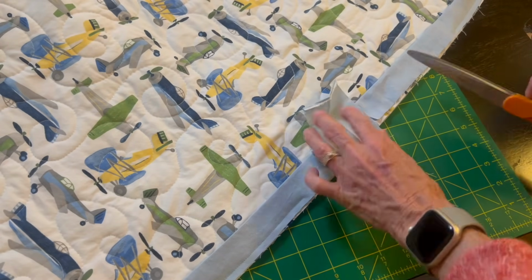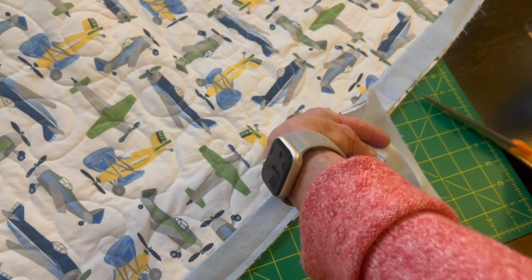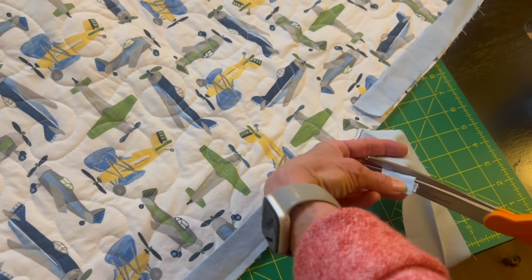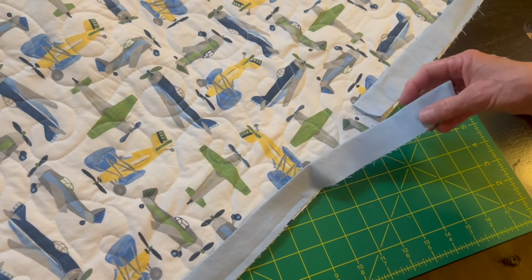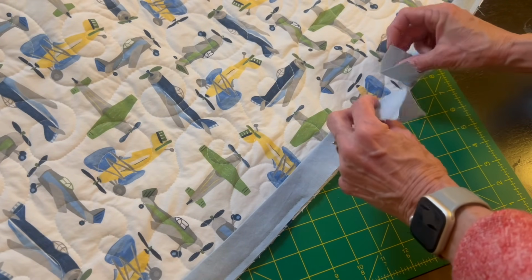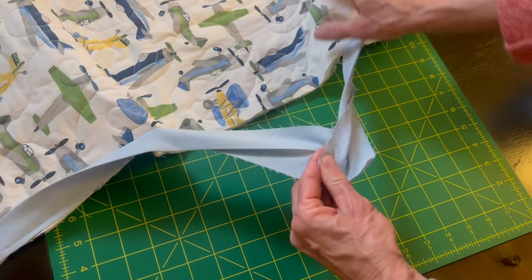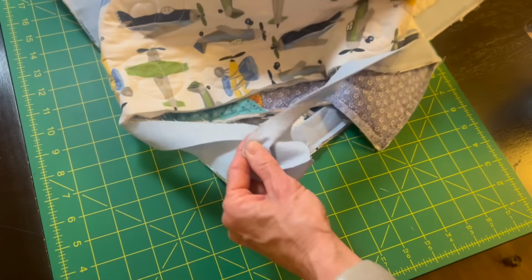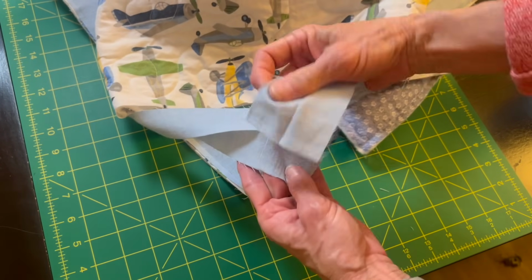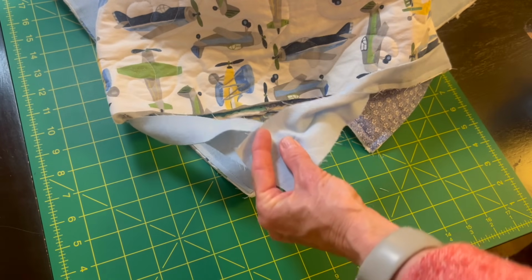You can use that little bit of binding, or you could use a ruler, and trim off the excess so that that little fold is exactly 2.5 inches from the edge. And now I'm going to put right sides together and join these just like I joined all of the strips when I was putting them together, sort of at a right angle. I'll pin these together and then sew from corner to corner.